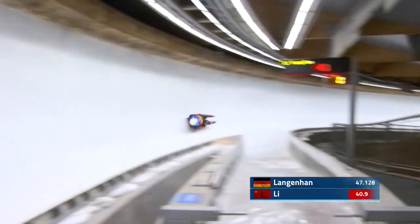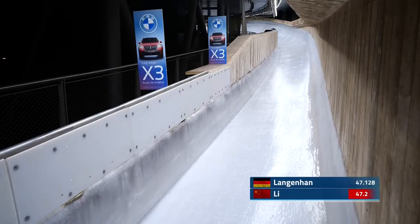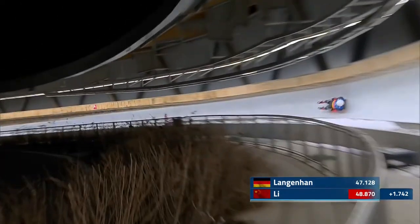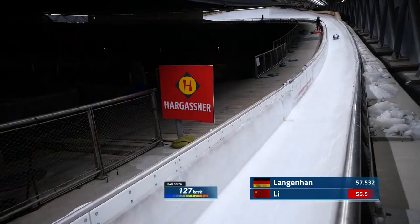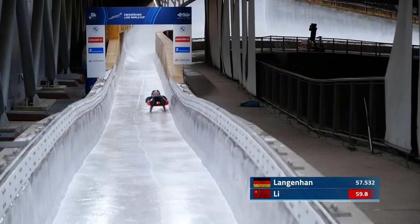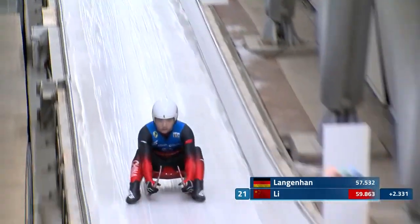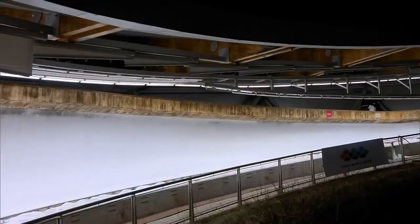Problem is, Kreisel, that's going to cost him some more time as well. Yes, and a big loop there, but now he has to have a good entrance into 12, going into 13. And the signature part of the track, this is the Dragon's Tail. Let's see how the home team do. Well, that's how they do it, absolutely perfectly from Yangfang Li. That'll go on his personal highlights reel, because he crosses the finish line, just missing out on a second run, into 21st position. 2.3 seconds back, but that's how you do 13, Lisa.